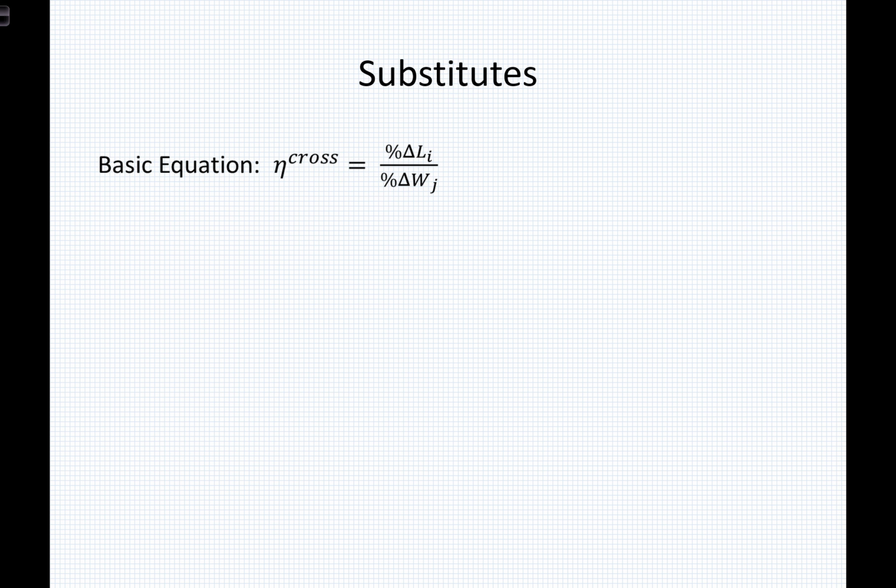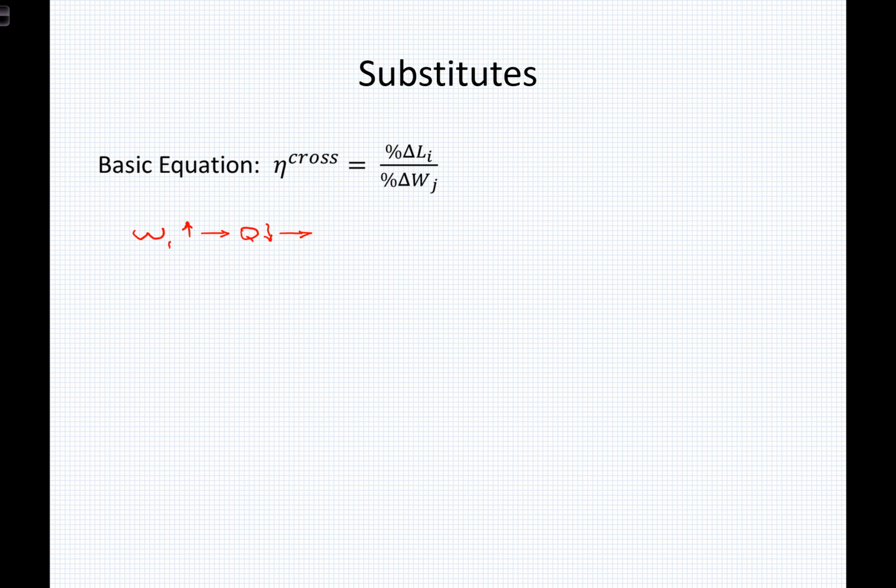So we can think of perfect substitutes as being, in this case, maybe a ditch digger and just a common laborer on a construction site. They would be able to serve similar purposes. They could be substituted one for another. So a substitute is going to have an interesting kind of relationship where we can think about what happens when the wage of worker one rises. What does that do then? Well, the quantity of worker one will fall. We know that this is true because we have a downward sloping labor demand curve.